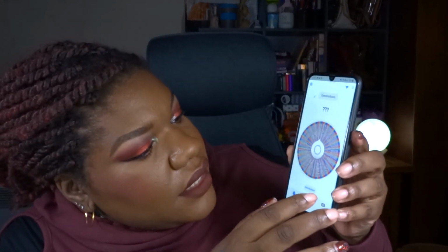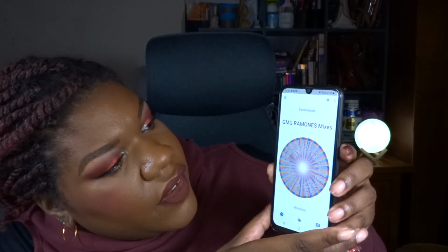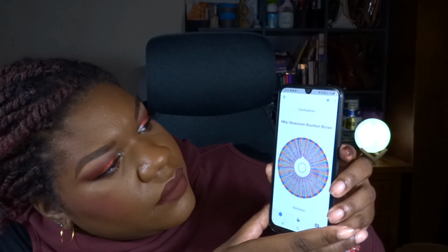So these, except for this blue, are all the colors I was working on for the last month. So I have 5 eyeshadows to roll in today. Okay, let's see. 5 eyeshadows.